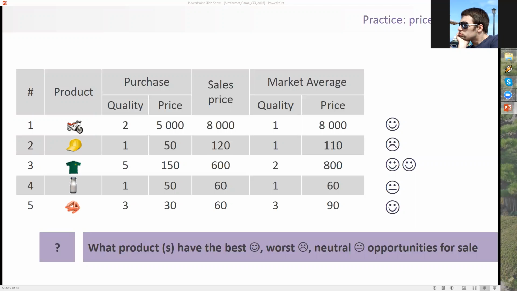Why is the motorcycle a good deal? Because as Matthias pretty well told, the price is the same, but quality is higher. So that's better. If we look at the baseball caps, the price is even higher, the quality is the same. No good. Naturally, the third position is the best because the price is lower, the quality is higher. So, double hooray, because that's better. And the milk is pretty neutral, because same quality, same price. It's not bad, it's not good, it's average. And finally, the third case, when we have same quality but better price.